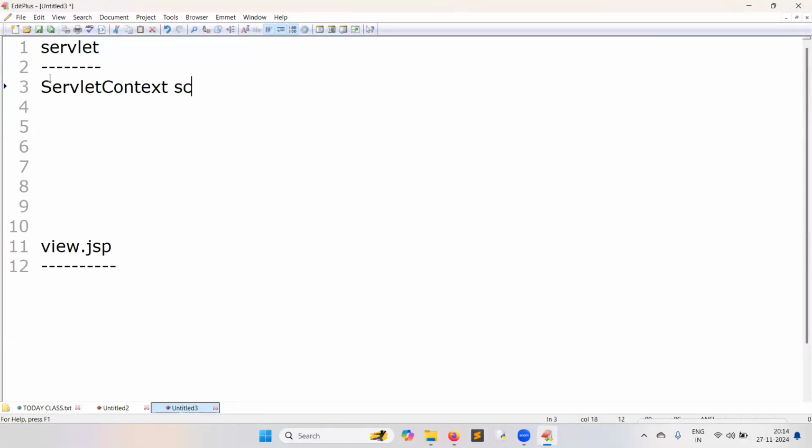ServletContext sc is equal to getServletContext. sc dot setAttribute of bal comma some balance.